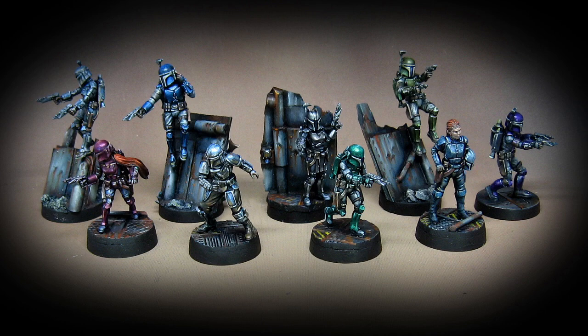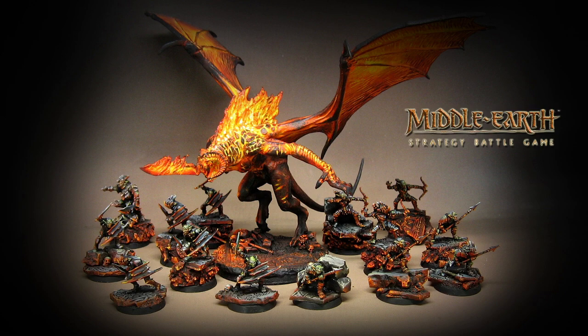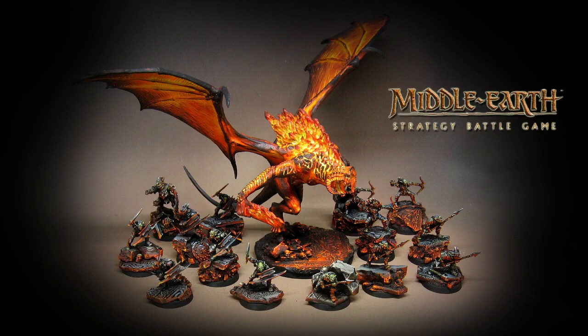And I'm going to do the same kind of thing for the Khazad-dûm dwarves. Going to use the same bases and do the same kind of lighting like that. I thought that could be really interesting on the Khazad-dûm dwarves.